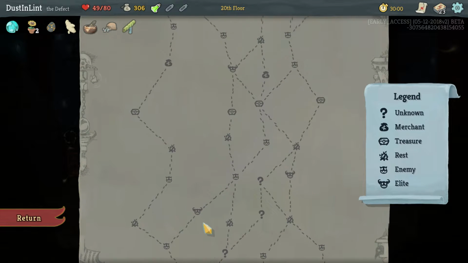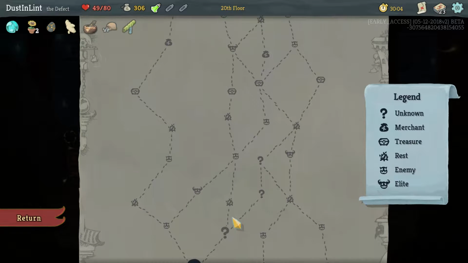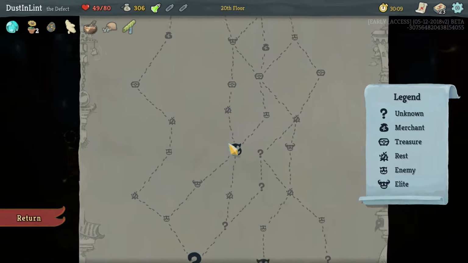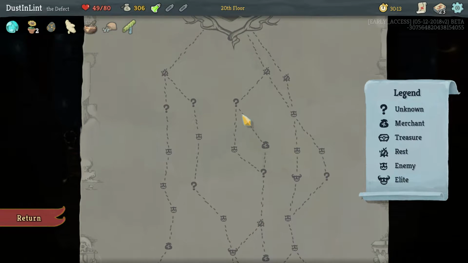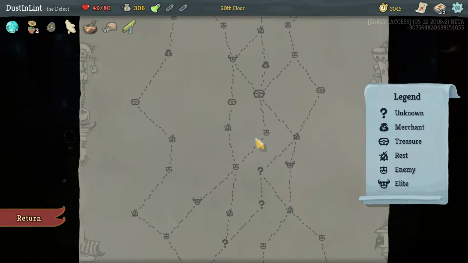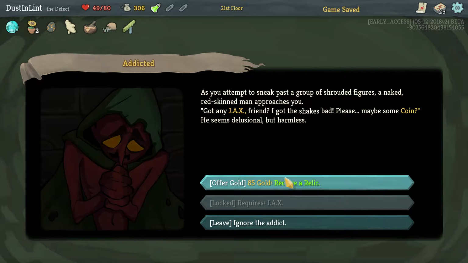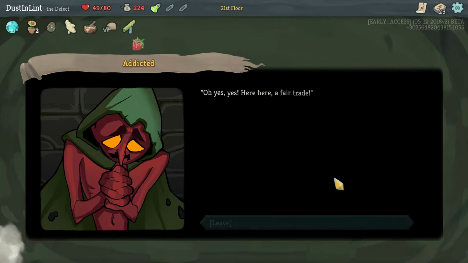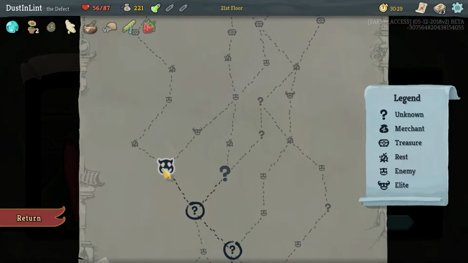So where was I going with this again? I think I was gonna go like Elite Fight, Campfire, Elite Fight, Campfire. I think that's the right. Yeah, because I also want to visit a shop. Offer gold, receive a relic. Sure. Hey, more maximum HP. Not that bad. Not that bad.